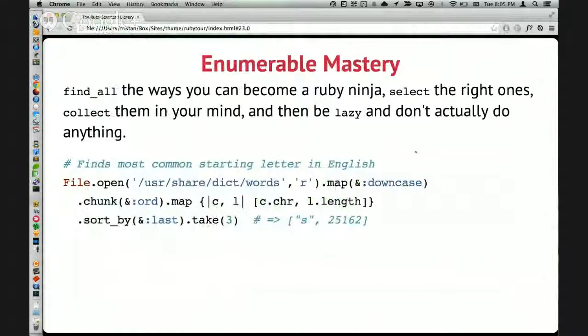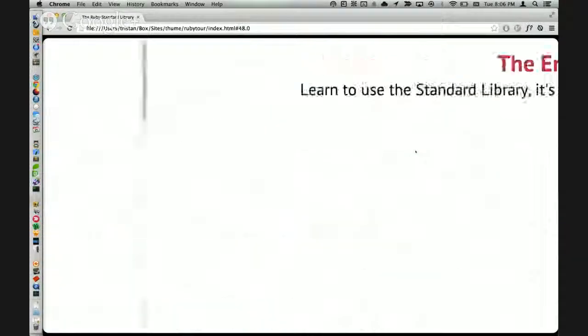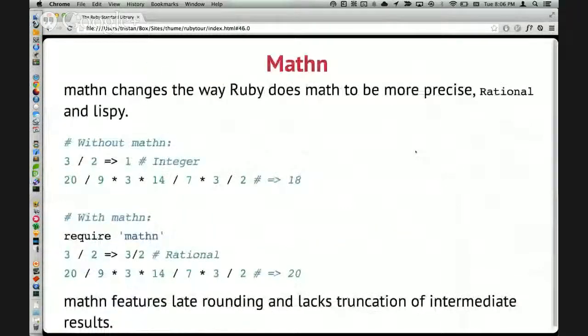But most of the methods are implemented in C. One thing to watch out for in terms of performance is that, actually I do remember some performance things. The basic classes are pretty much all implemented in C, so they're all really fast. But many of the external libraries that you have to require are implemented in Ruby, which means they can be very slow. One example is the math library I was talking to you about. It mentioned briefly something about Rational. Rational is a class that you can do fractions with in Ruby. And the thing about Rational is that it's implemented in Ruby, so unlike normal Ruby math, it's ridiculously slow.